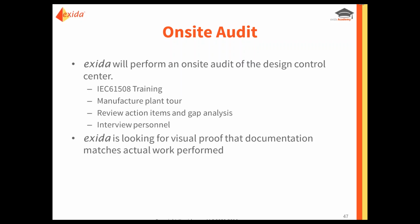At this point, you might say, hey, Loren, we don't have a safety manual. What do I need to have in this safety manual? And I can let you know some of the things that we are going to be auditing for. Or we can even say, well, here's a template that's published in this book, go here to find it. And we'll talk to a couple of engineers or other personnel, basically making sure that the work being performed actually matches the documentation.